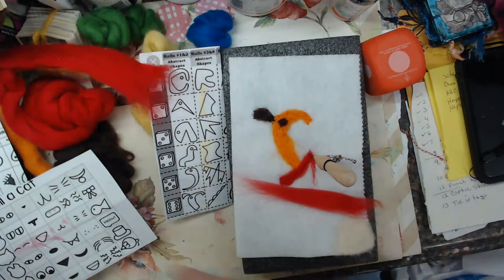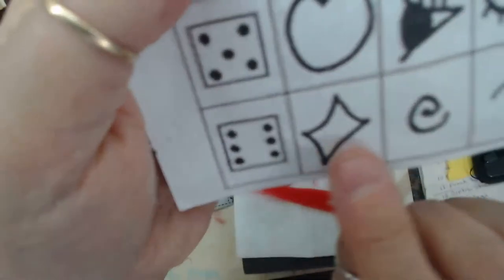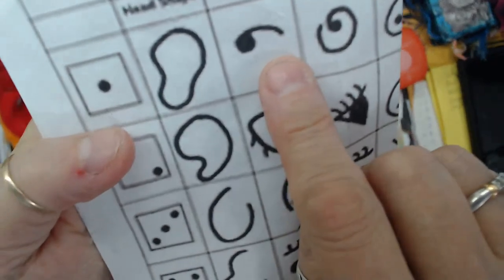Okay, the diamond. The curvy diamond was the first part of the Picasso head. And then the eye is the first eye, and it's the comma.